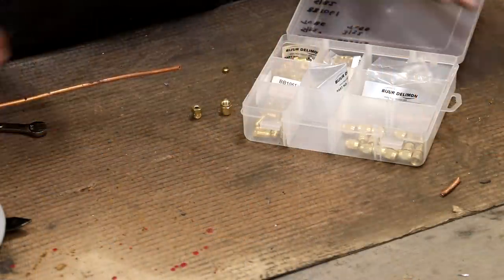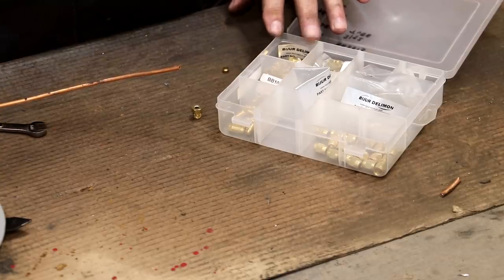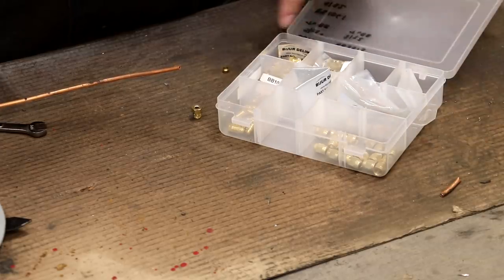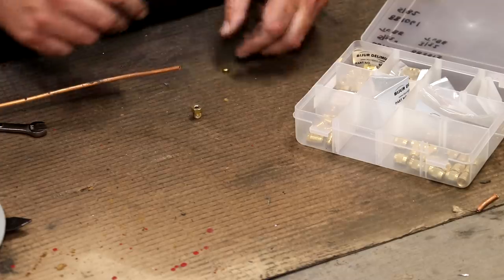So back when I was working on my oil lines to begin with, I ordered a bunch of fittings and so forth that I needed for the project, and we're going to be using those here. I just put them in a little thing here. So we've got two different types of caps and then the ferrule.